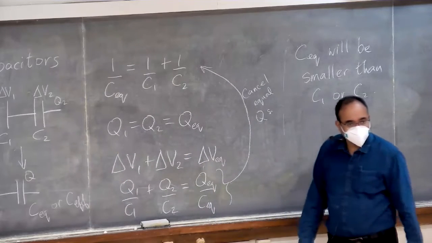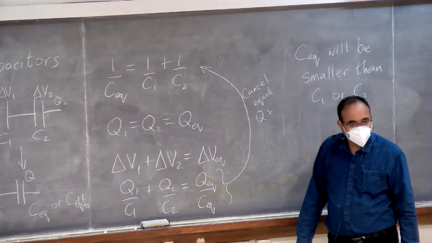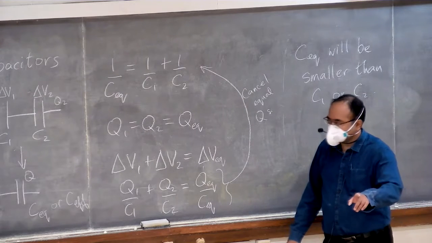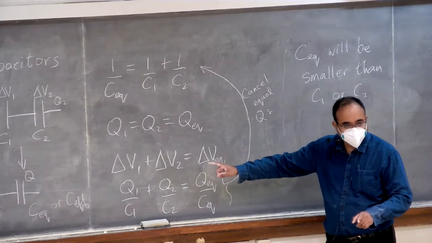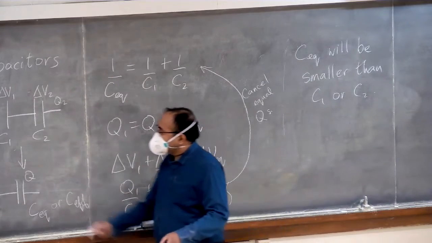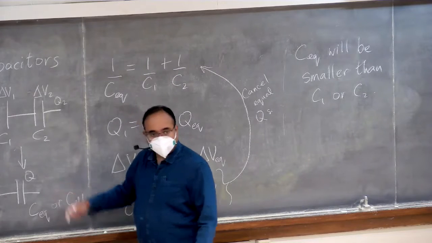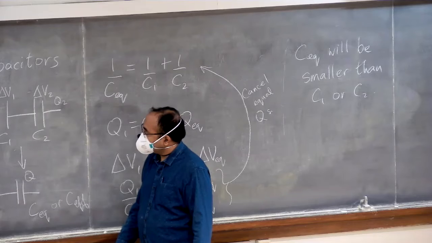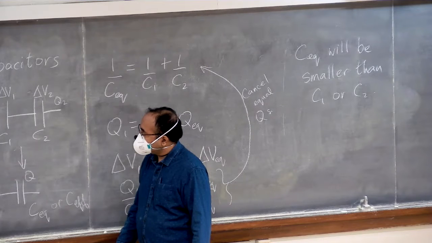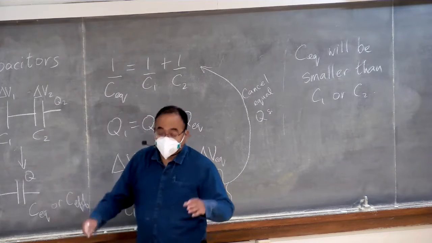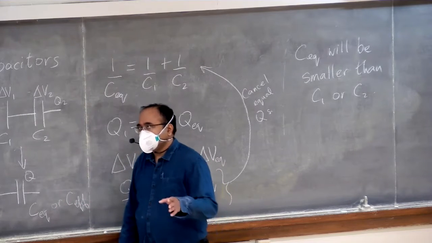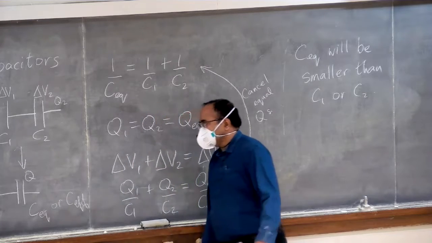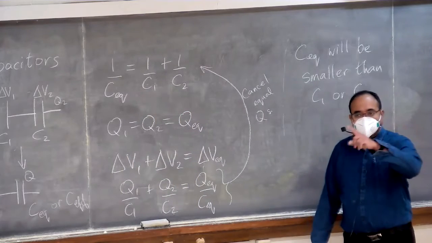So does that mean in every case, the effective capacitor will store less charge than just one of the capacitors by itself? Do you mean series? Yes, for series it will store less charge than just one of the capacitors by itself, like C1 or C2. I see, if connected to the same voltage delta V. Yes, that's correct. Other questions?